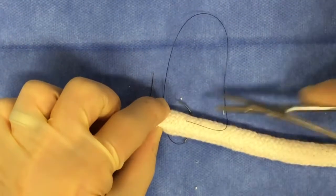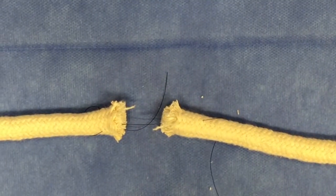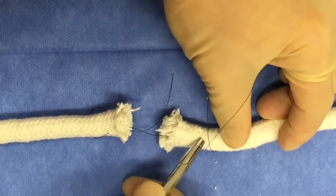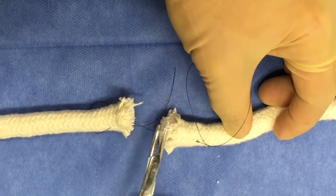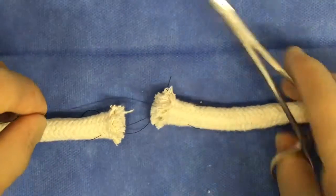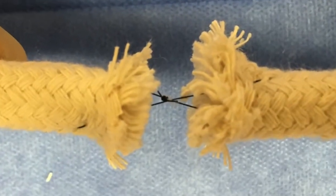You'll then again pass the suture behind the tendon, or using the variation, suture through the tendon itself. And this time you'll enter through the dorsal surface of the tendon on the radial side of the tendon, and you'll crisscross as you exit through the cut end of that tendon, coming out to meet the suture end, which is on the ulnar side of the tendon. So when you finally tie this off, you're going to get that familiar figure of 8 shape within the tendon itself, rather than that rectangular mattress suture pattern. Here's what it actually looks like when you pull it apart.